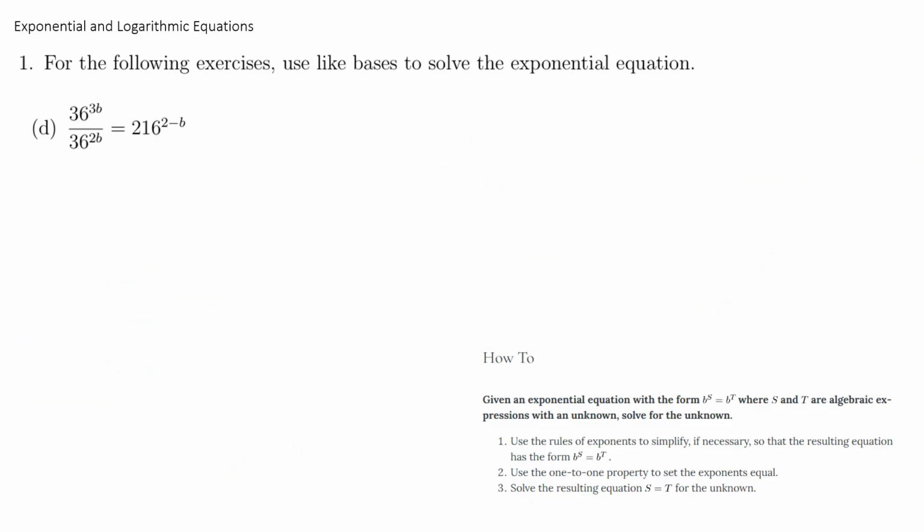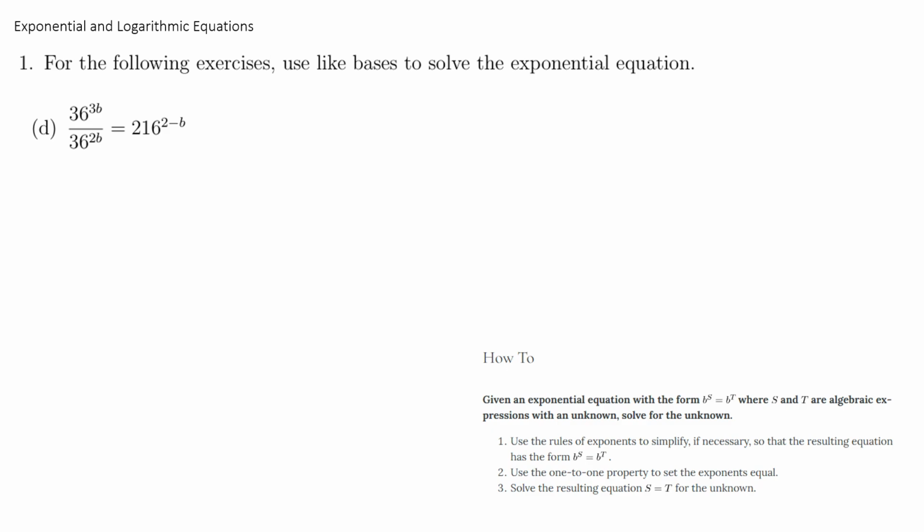Same sort of idea, right? But ooh, we've got some bigger numbers. So 36, let's see. I don't think I can do 36 to some power to get me 216. So this is where we have to think a little outside the box. I'm pretty sure though that 6 squared is 36. And I think if we think about our exponent, 6 cubed is 216. So I can use 6's for this one.